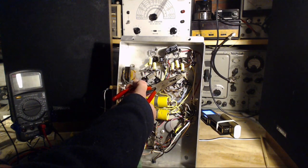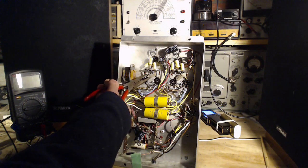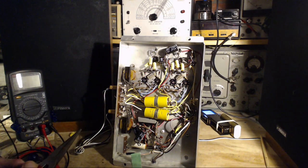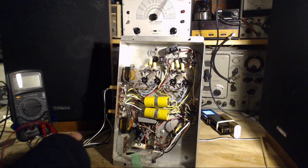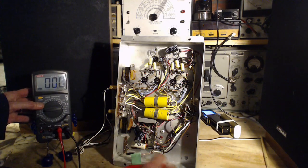Oh, I didn't mean to do that. That rotated right on the lead there. Foo-foo with it. I don't like that one either. I don't think I'm gonna nail this down right now.